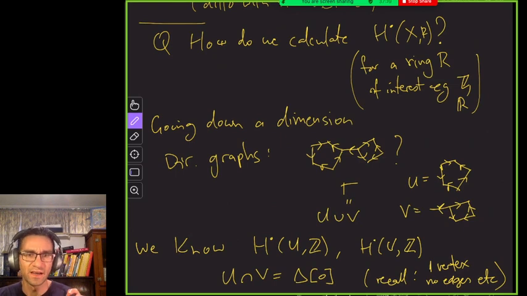So can we leverage our knowledge of the cohomology of U and V here to get the cohomology of gamma? So if anyone has done anything about fundamental groups, this may only be a few of you, but it's worth saying anyway. There's a theorem that tells us how to calculate the fundamental group of, well, if these were actual spaces, two circles joined together. There's a theorem that says how to calculate the fundamental group of that based on the fundamental groups of U and V. And Chris has pointed out it's the Seifert-Van Kampen theorem.